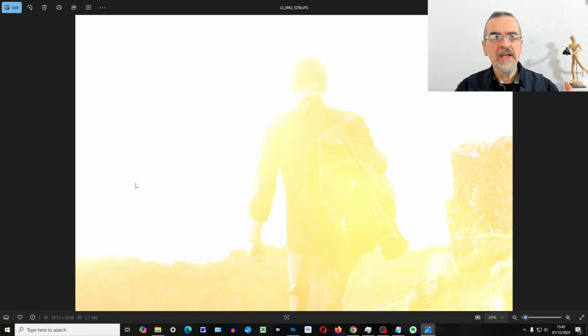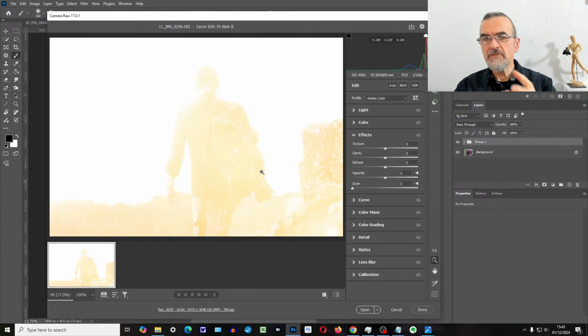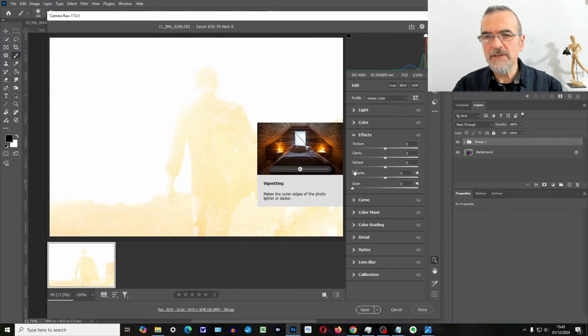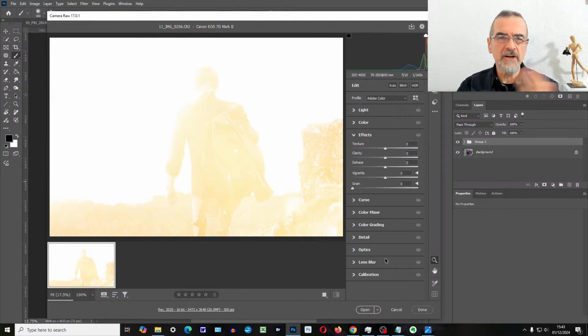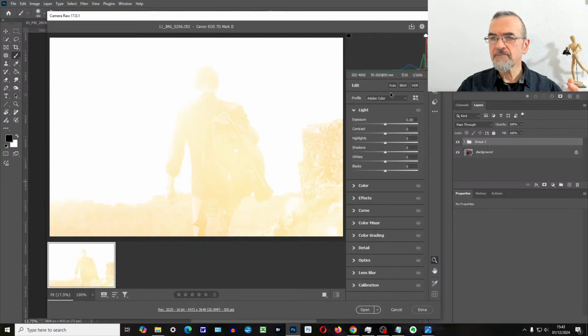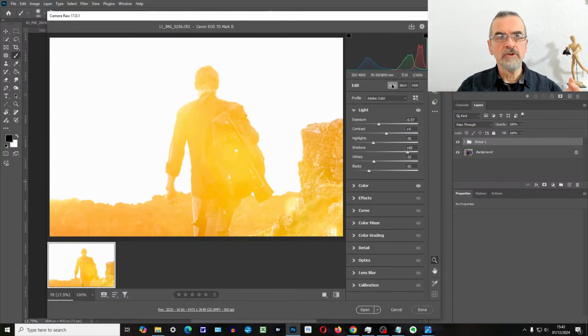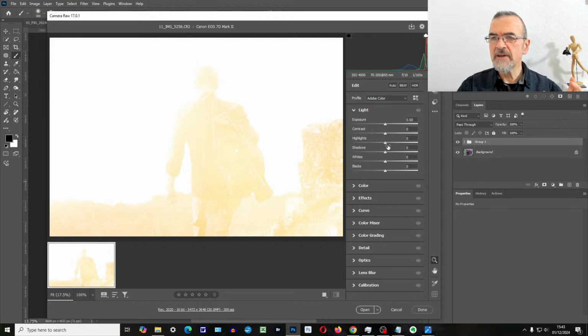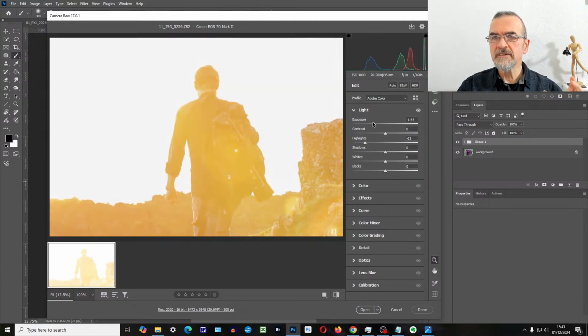And yet, because I had the raw file, because this was taken in RAW, if I bring up the RAW file like this, this is what it looked like in RAW. And in RAW, this is why you ideally want to shoot in it if you can. If you're using your phone, don't worry about it. But the extra levels you can get, if I go to the light here, if I click auto, first of all, look how much more there is there. So what I can do, I take the highlights, pull them down, take the exposure, drag it down.